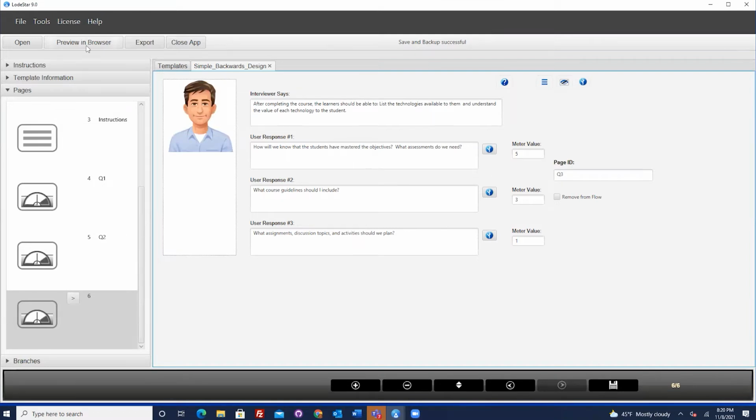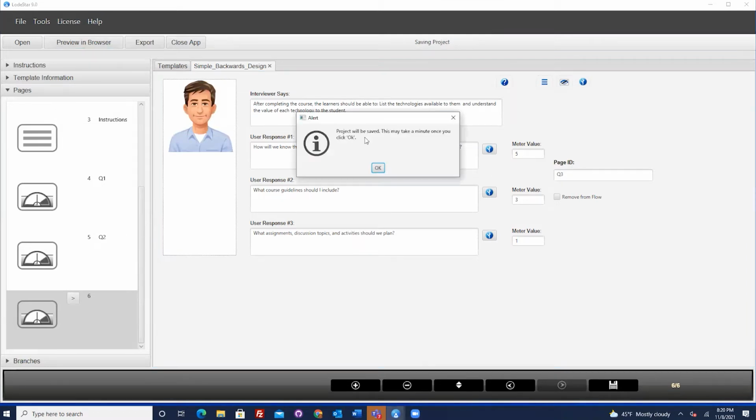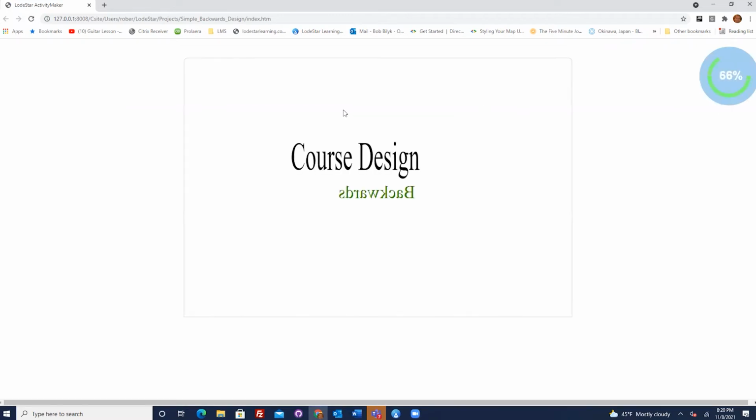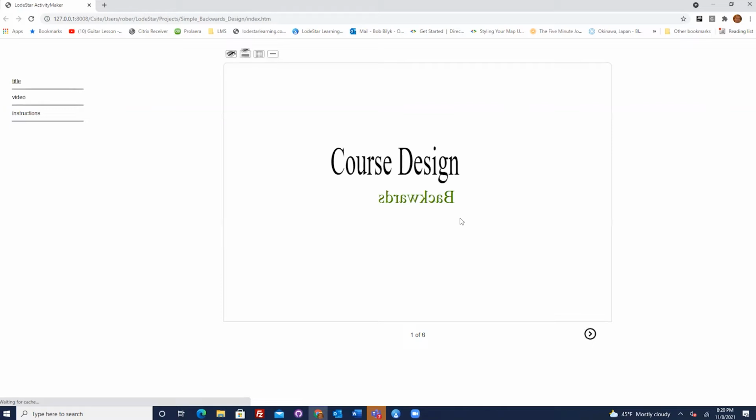Now, so far what we have is, if we previewed, we haven't done any reporting. We get this very simple, minimalist, vanilla display, and we'll change that as well. We'll change the layout of this. So right now, this is bringing in all the assets. There's our course design. That's our SVG graphic.